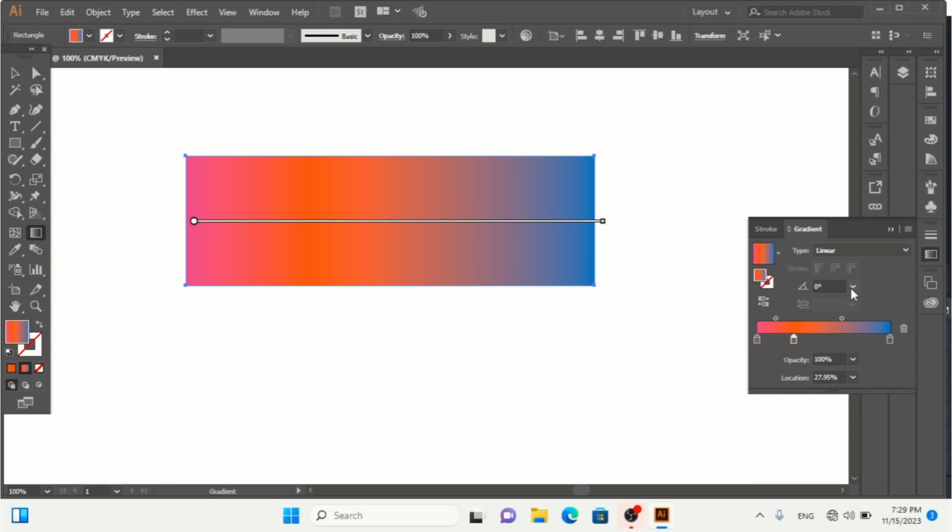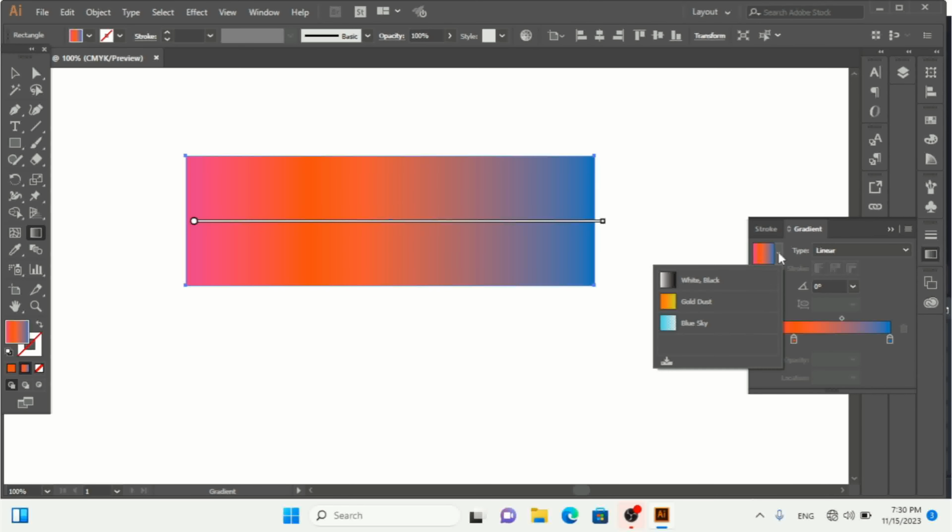And also, if you want to use the reverse gradient tool, this reverse is really going to work while you're making shadows. If I click here, this is going to reverse my color. So here you can see left is going to the right and right is going to the left. And also if I click here, you can see we have this by default. If I select one of them, it's going to take effect.